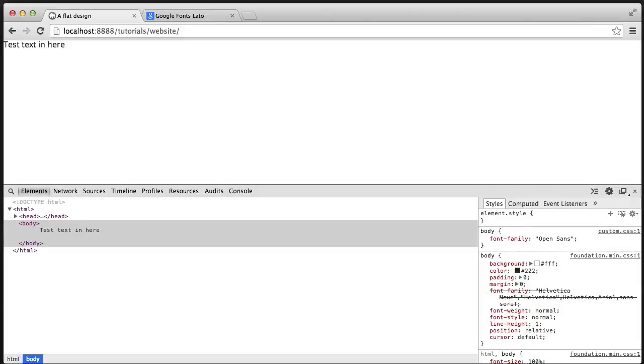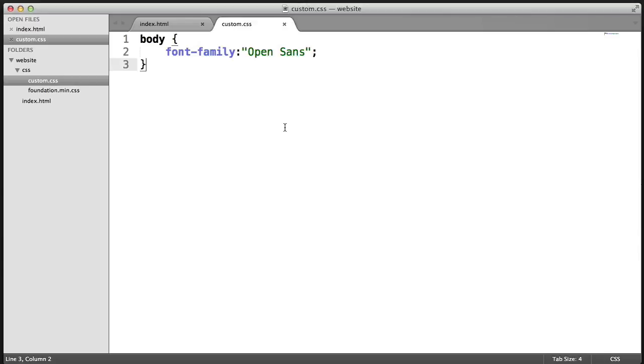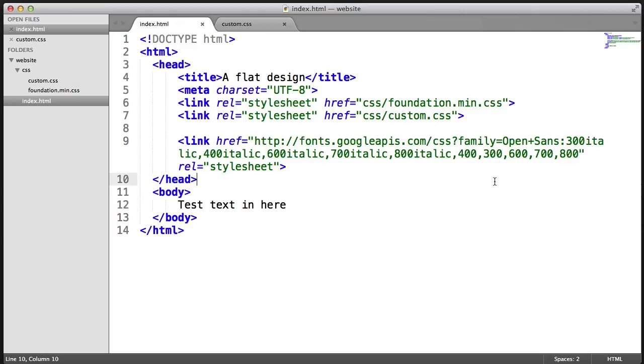In this part, we're going to be looking at headers. So we'll be implementing a specific font for all of the headers that we're going to be using on our page. And this is Lato or Lato, or however you want to pronounce it. So we'll be applying this to our custom style sheet here. So we'll be adding a selector for H1, H2, H3, H4, H5, and we'll be going ahead and setting this specific font family. Now we've already done this, so this isn't too bad.